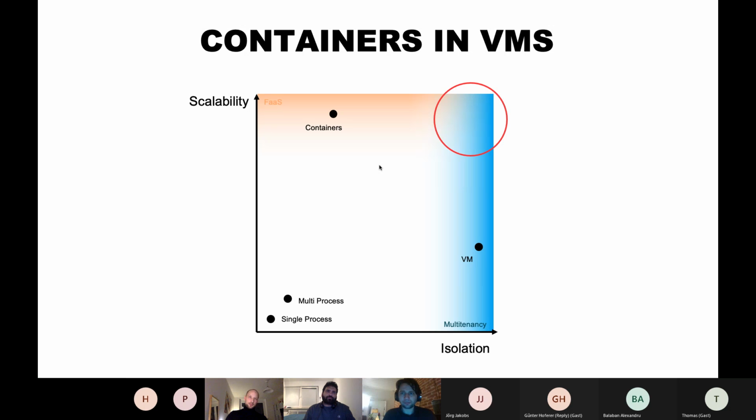And the most obvious solution to this problem is running containers inside virtual machines, which is also exactly what AWS did in the beginning. But because people always like to improve, there are also questions whether we can improve on this, because it seems like a hack.